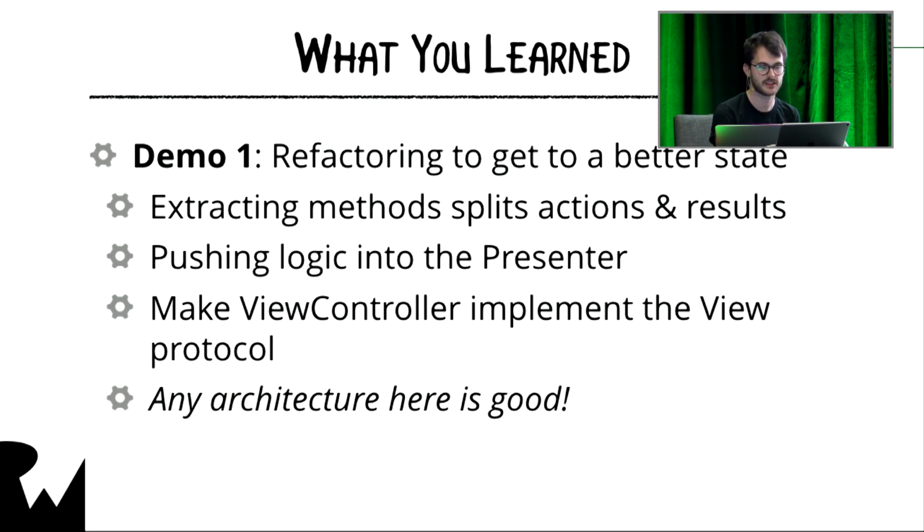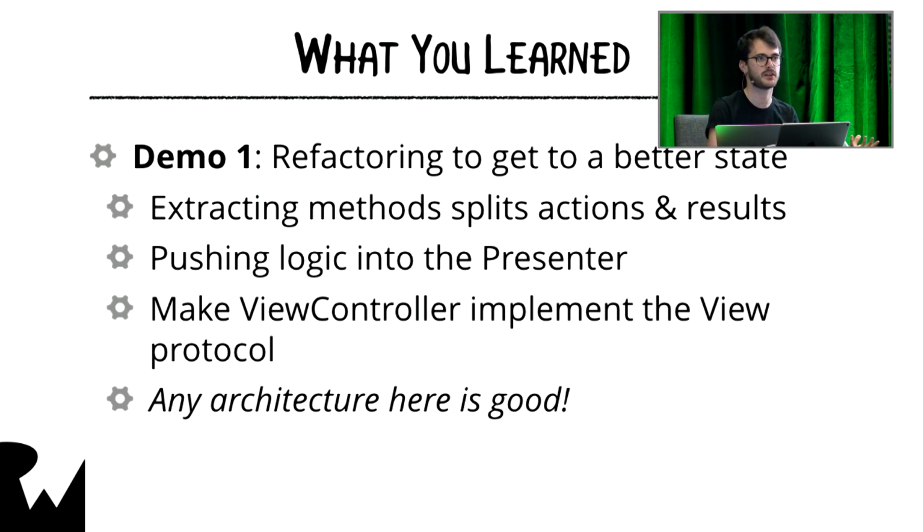Well, we extracted methods, because this splits the actions from the results, because one object should not deal with an action and a result. We pushed logic into a presenter, and then with further refactors, we could push that into our model object, for example, a repository or something, because we wouldn't really want that core data stuff in the presenter. And the way you can tell if you've got that separation really good is at the end of this, we no longer need an import of core data in the view controller. So we've moved all of that model logic out.